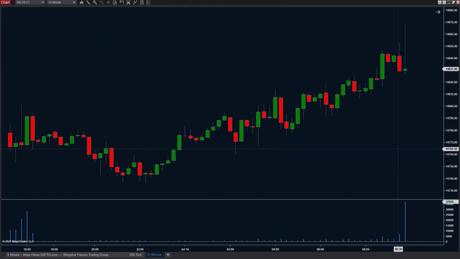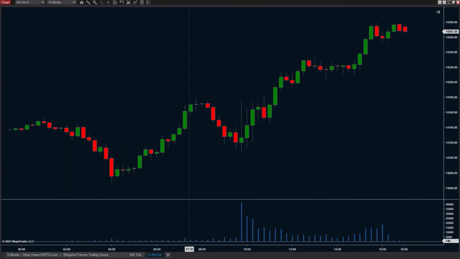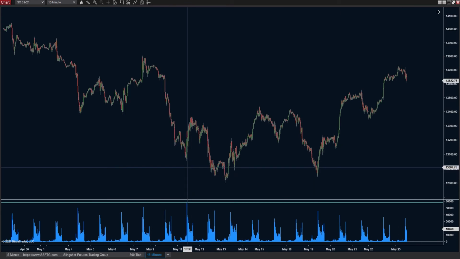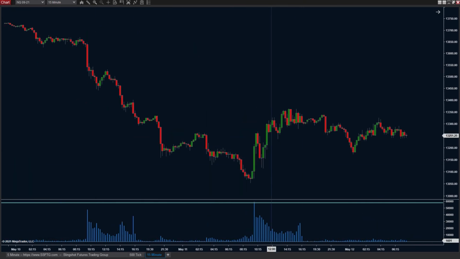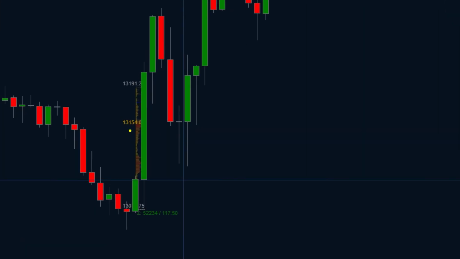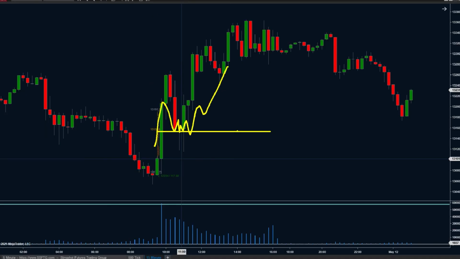And if we look back at the last time that actually happened, if we go way back to when we had that, where is it? There it is. It was right over here. Let's zoom in on there. What candle was it? It was this giant bull bar right there. Let's see what volume actually took place. And that volume is at 13,154. And here again, when the market broke above it, they demonstrated support, support, support, really strong follow through.